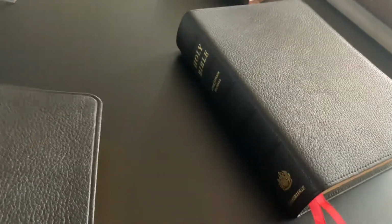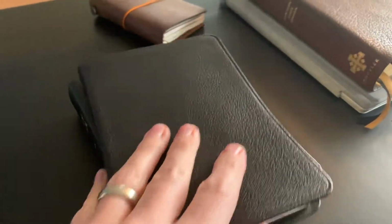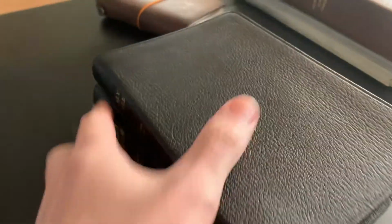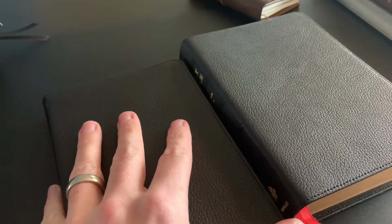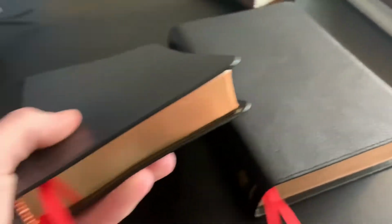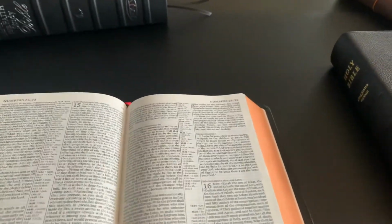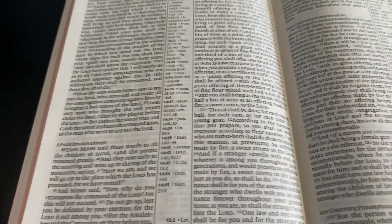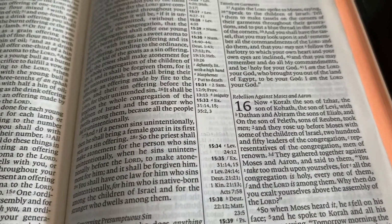Give us a little bit of context on size. Over here I've got the Clarion, also from Cambridge. That's the King James version there, and black as well. You can see from a size standpoint, it's about the same height. The Pitt Minion is quite a bit thinner, quite a bit more compact. From a readability standpoint, it is super duper clear. The font is absolutely beautiful, although it is pretty small.